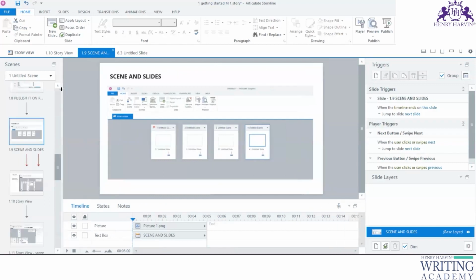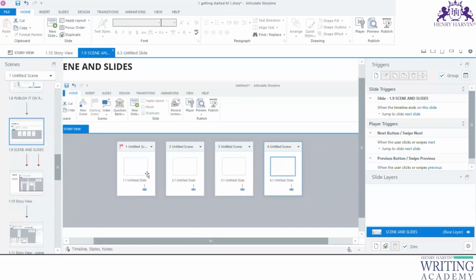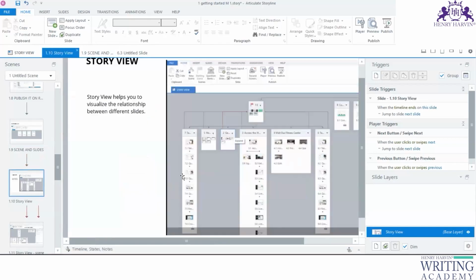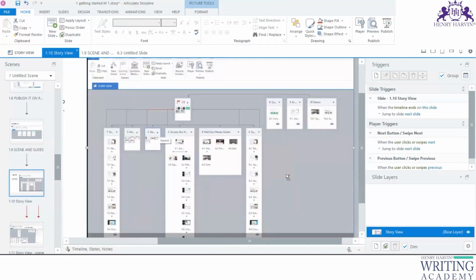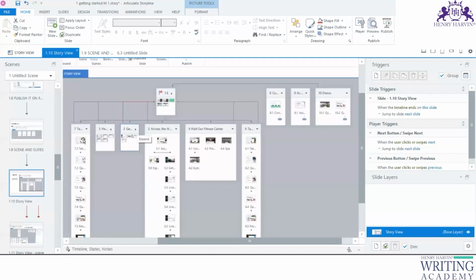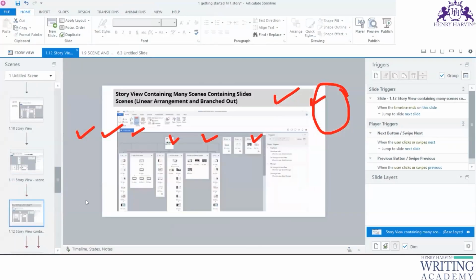See here. Your story view will contain multiple scenes, as you can see over here. Each scene will have multiple slides. So if I put the slides in a slideshow manner, this is what it would look like, if you just carefully notice. So these are multiple scenes, 10 scenes are there. And you can see the branching out, which is given in the red color. Wherever there's a trigger set, you will be able to see that in the red color.